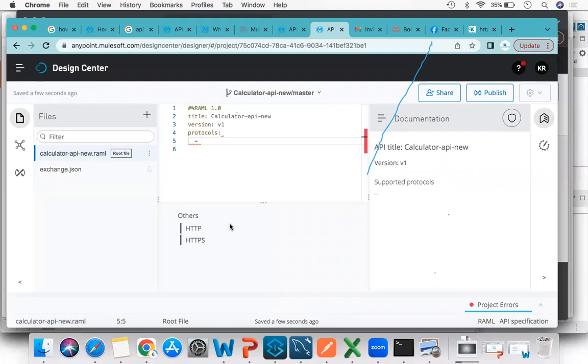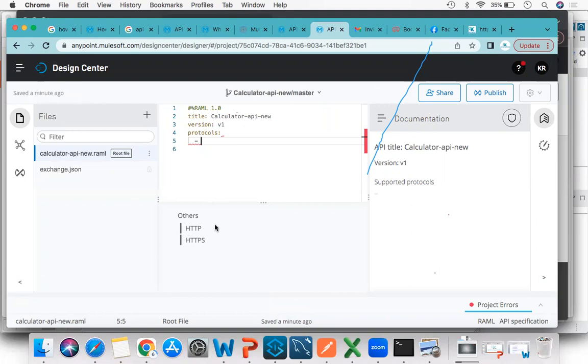Perfect. If an interviewer asks this question, we will immediately say HTTPS is more secure when compared to HTTP. Then the interviewer may immediately ask one more question: security is fine, but what kind of security do we get in HTTPS?